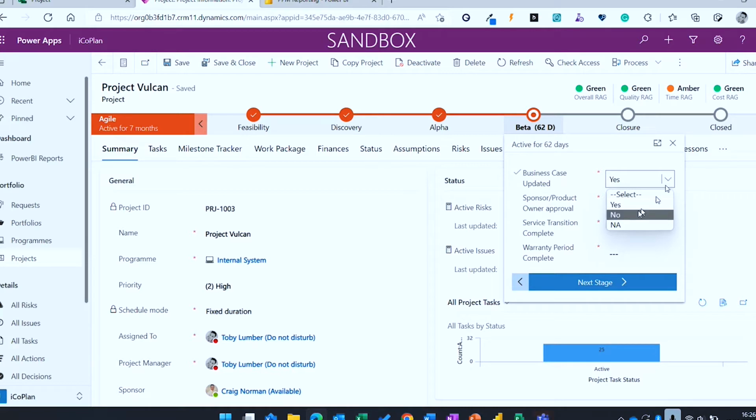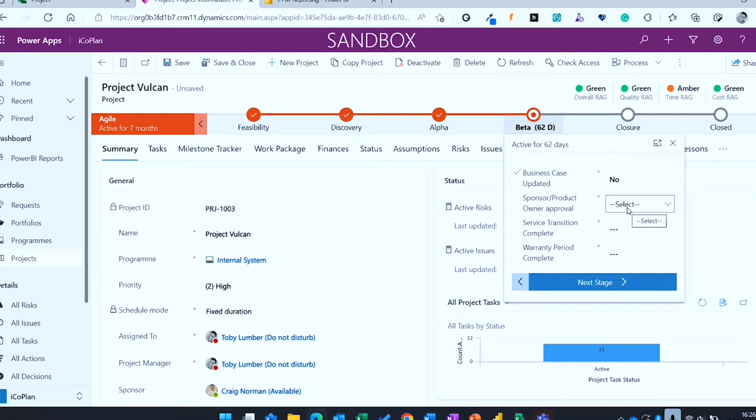And we can build a bit of logic behind this. So maybe we can say, well, if you answer no, that's not okay. You've got to answer yes or not applicable. We can build some more logic in, so maybe we say not applicable, maybe that comes up with a text box and you've got to explain why. But essentially, all these questions here are really down to you as an organization to define, to map into either your governance or how you want to prompt your project managers as they move between different stages.